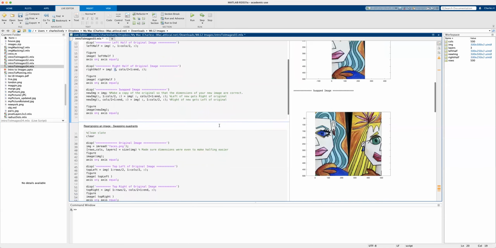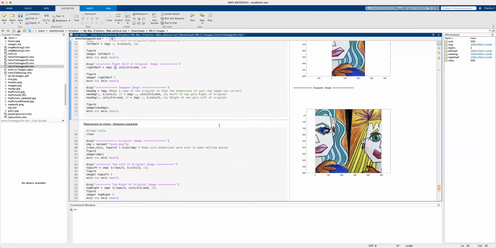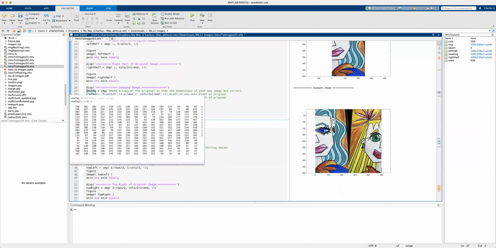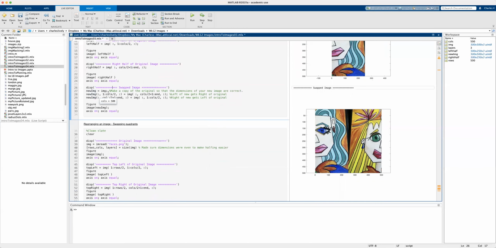Now, if we want to do a swap of the images, we're able to do that as well. In this example, we've created a new image that is based off of our original image. Now what we want to do is make some modifications. Essentially, the left side of the image will get the right side of the original image.